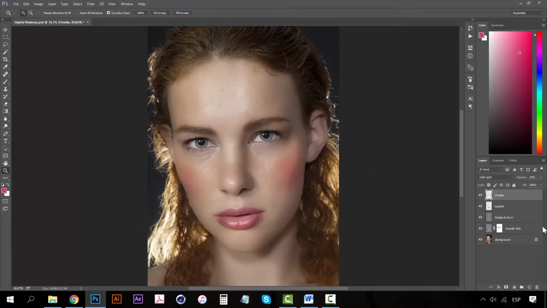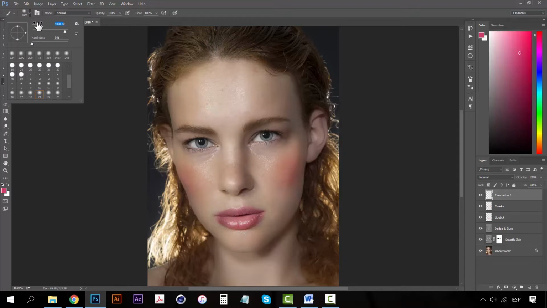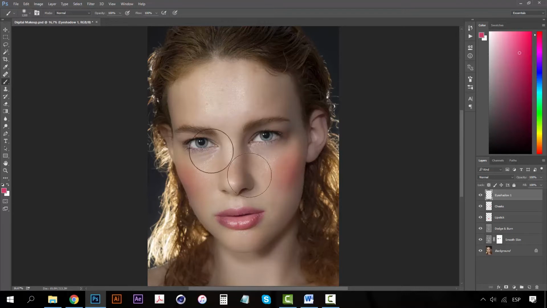And now for the eyes, it's going to take a little more time. Create a new layer, call it eyeshadow 1. We're going to make it on 3 different layers. The first one, just grab the brush tool, make it a little bigger, like 1200 pixels. Alright, something like this, maybe.